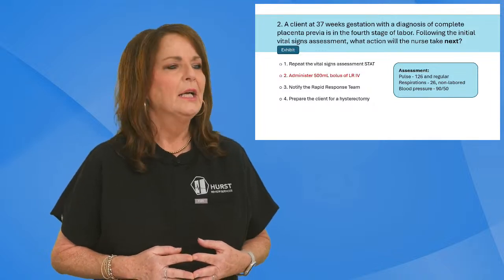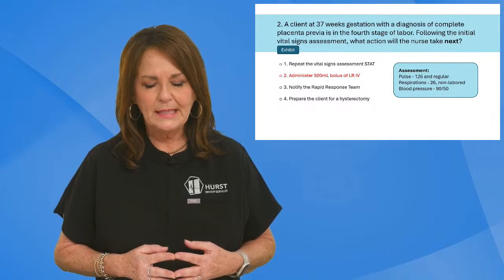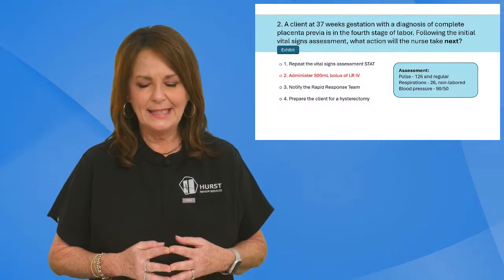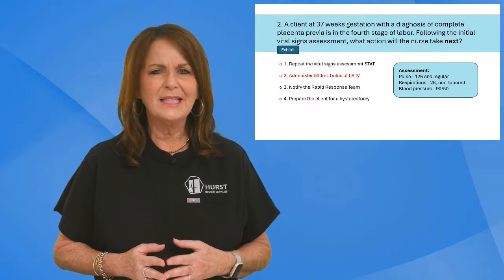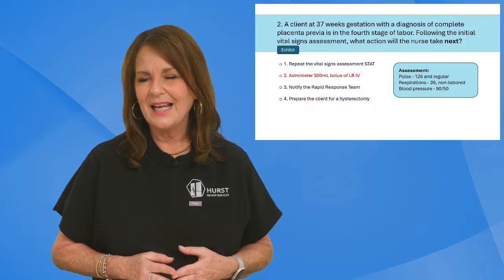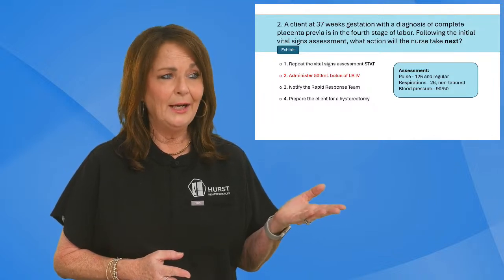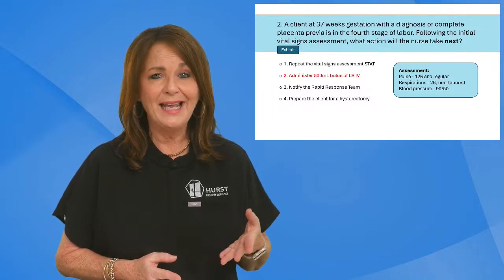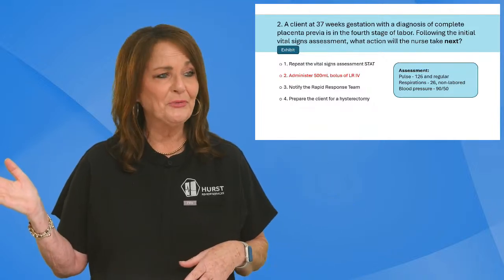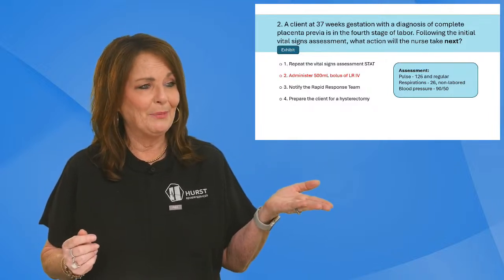Look at number 3. Notify the rapid response team. Well, let's look at that. If this client is hemorrhaging, calling for extra help is a great idea. Y'all, but we're going to start those IV fluids fast, right? If I call for help first, then I'm saying the only one thing that I am going to do right now is call for help because they're asking, what are you going to do next? Well, if you choose that answer, you've got to move on to the next question, right? You've chosen your answer. Did you help your client? Did you fix the problem?